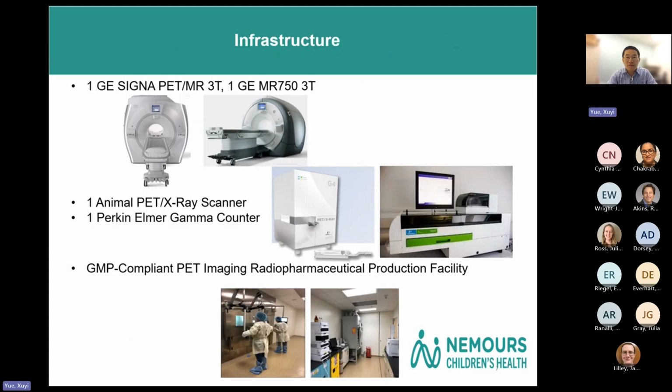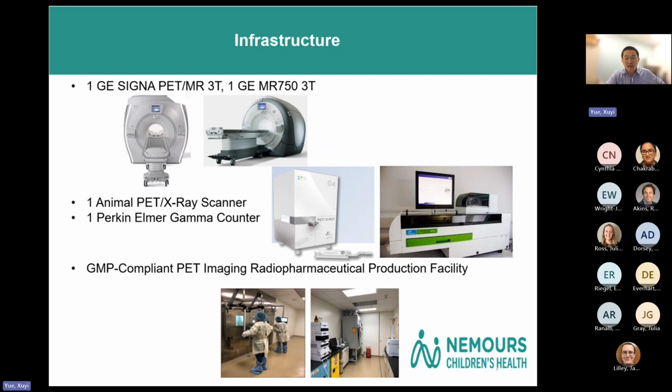This picture shows our infrastructure at our hospital site. We have multiple labs at the DuPont Experimental Station and also at the hospital site. The first one is a 3T PET MRI for clinical practice and patient surveys, for the human studies, located at the hospital site. In the middle are the 2 key pieces of equipment at the DuPont Experimental Station: one is the G4 PET X-ray, and another is a gamma counter, on the right side, to count radioactivity. We use the G4 to look at whole-body mice. When we do the biodistribution study, we dissect the mice and collect each organ tissue to count radioactivity.